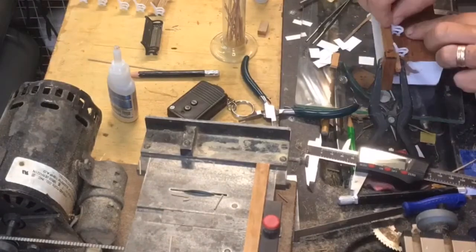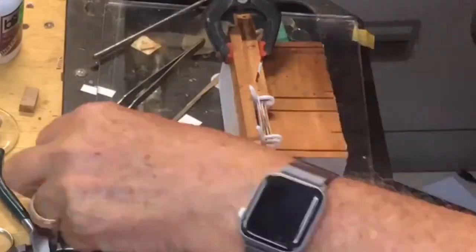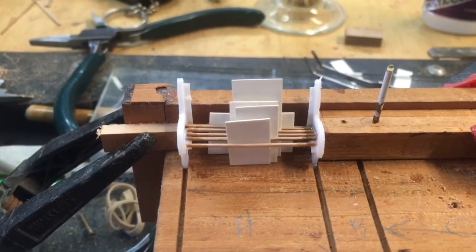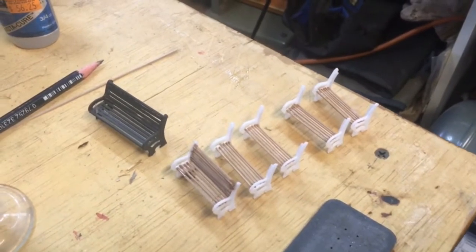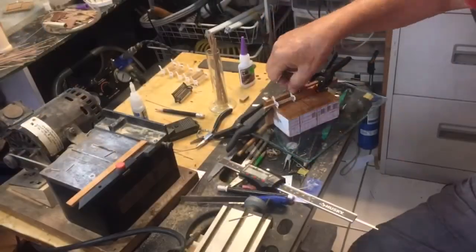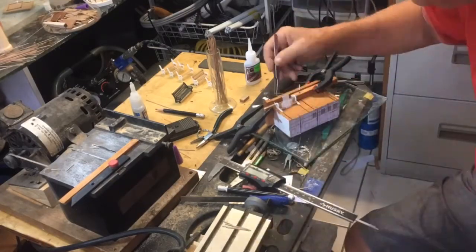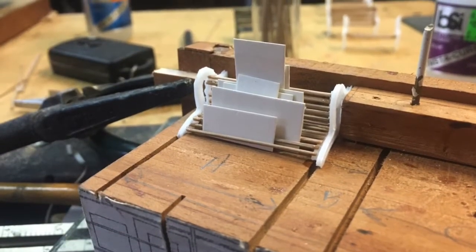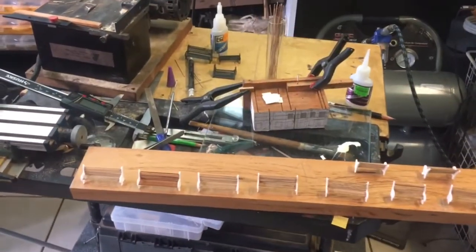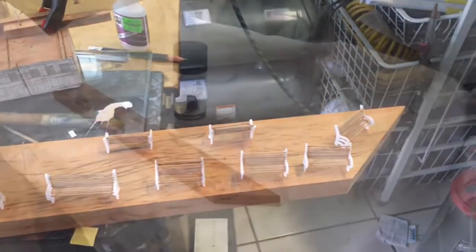There's a whole video on making these benches, so I'm not going to repeat that. I did make one change, which was instead of using those little wire spacers, I ended up using paper spacers, which really worked fantastic. This required that we do the base of the bench first, do all the bases, and then flip them over and do the backs. It simply wasn't possible to do it any other way because the spacers kept flopping out. And so I got a higher consistency in the spacing throughout the benches.